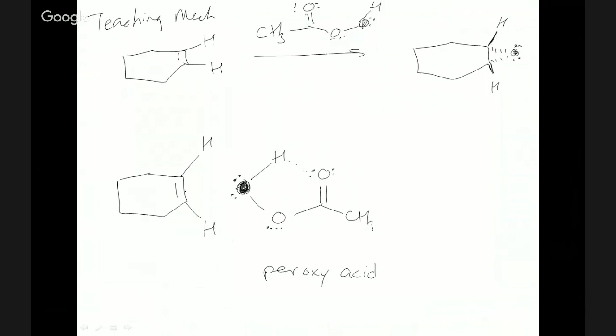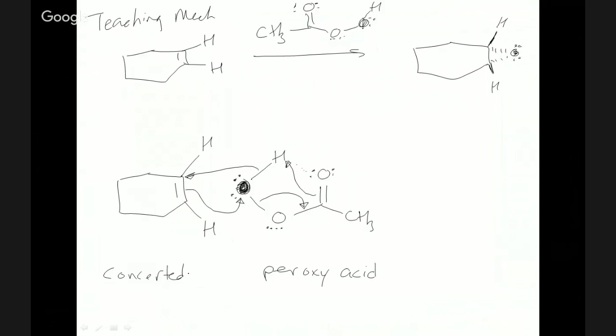So we can see this pair of electrons on the alkene reach out and grab the oxygen. This is leaving to form an oxygen-carbon double bond. This is going to reach out and grab that hydrogen. We'll see the products of this, the byproducts. And then this pair of electrons has to reach out and grab that carbon. It's a lot going on. We can say this is concerted.